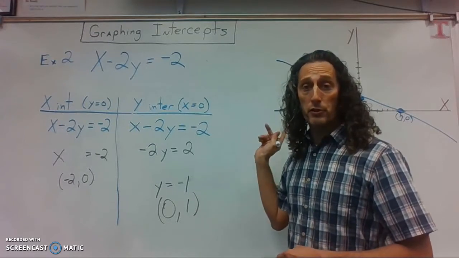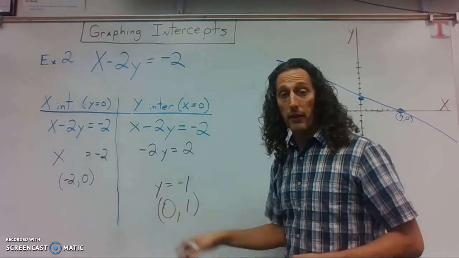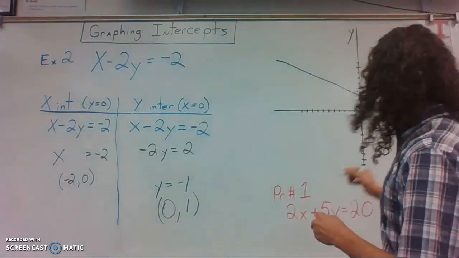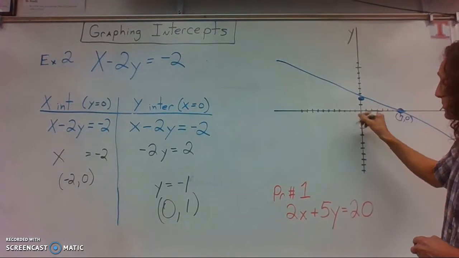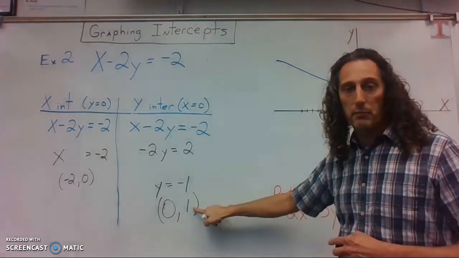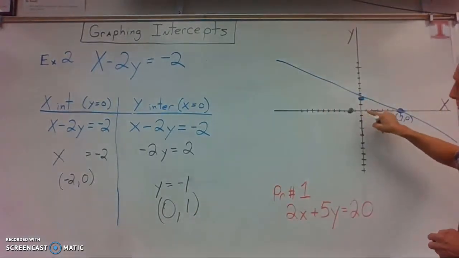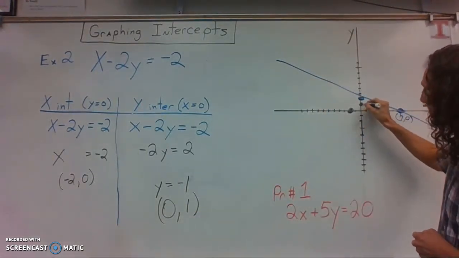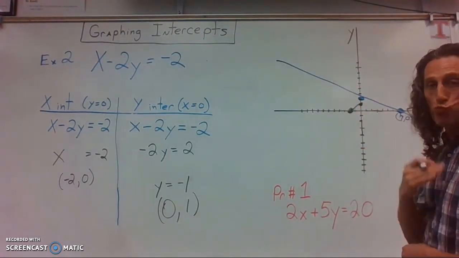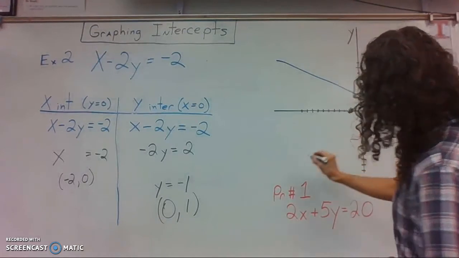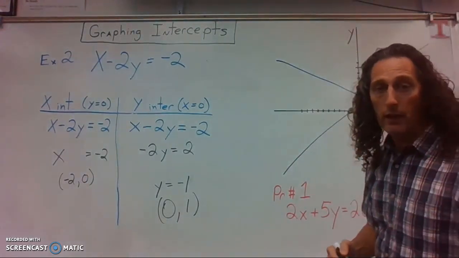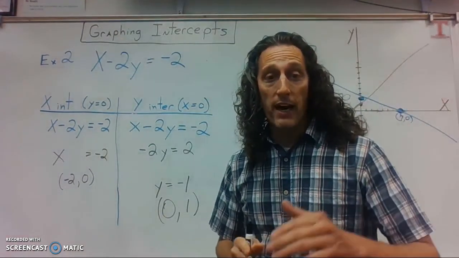And then I'm just going to turn around and we're going to graph this line. So my first point is at -2, 0. So -2, 0 is right here, 1, 2. And then my second point is 0, -1. Now these are really close together, so just don't do this. Nope. All right? Draw the line all the way through. Okay? So that's your last problem.